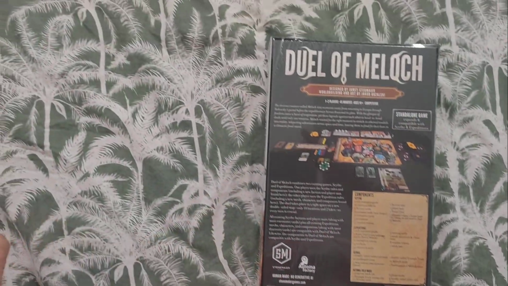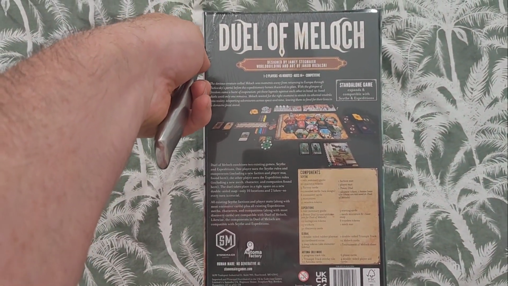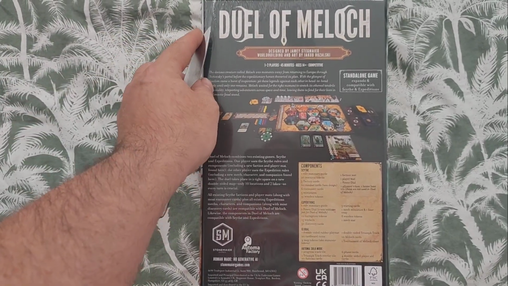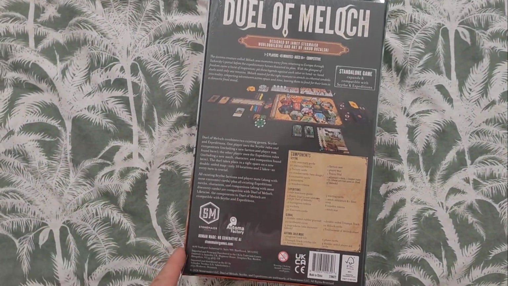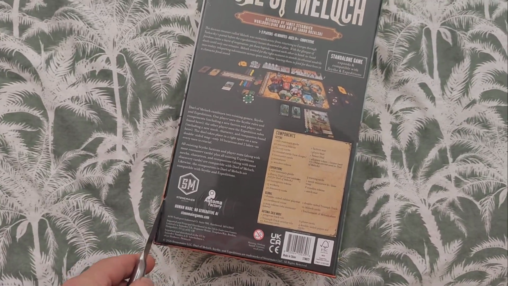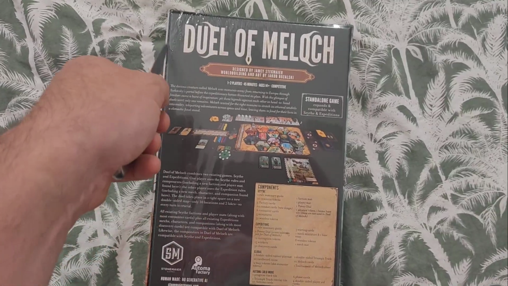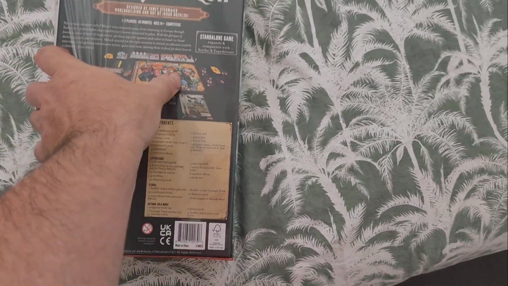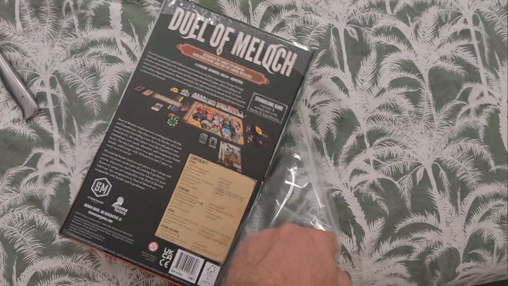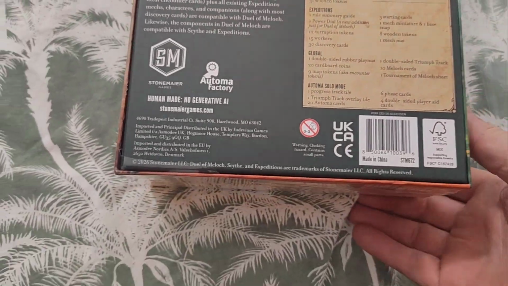It comes with a giant mech for Expeditions, and it comes with a set of 4 mechs and a hero that would be compatible with Scythe. They are both compatible with the original game, so you can use the mechs and characters from this game in the other 2 games, and you can use the mechs and characters from the other 2 games in this game, which is pretty sweet. What else can I say about this game?